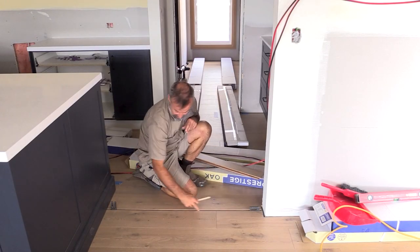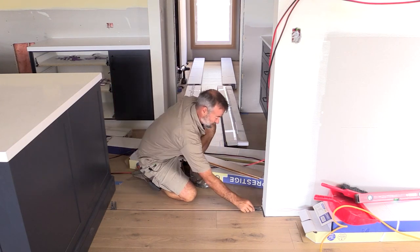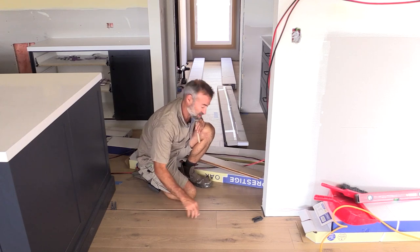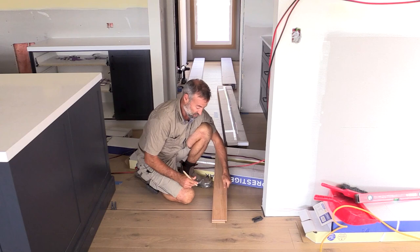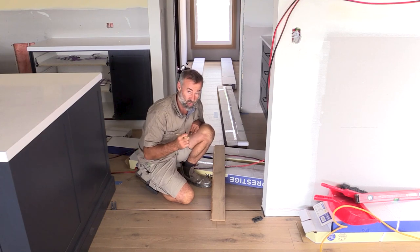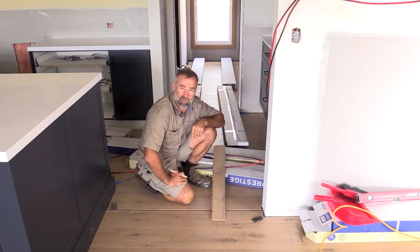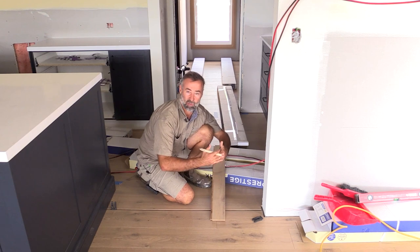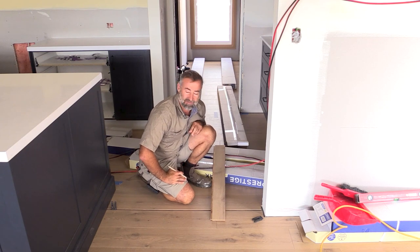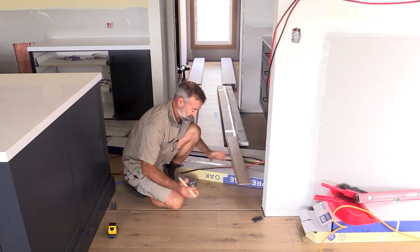This is the expansion joint - we've left the 10mm gap right through here and on the opposite side of the island bench in the same location, using a 10mm packer to space that out. We're going to come through here with a caulking color very similar to this oak and fill it with a nice silicon joint. The way the plywood works is it's laminated with five or six different veneer layers - if that gets wet and expands you could imagine 20 boards each swelling a millimeter adds up to 20mm of expansion. By about 8 meters you'll definitely want to put an expansion joint in, which gives peace of mind that if it does swell the boards won't pop and buckle.